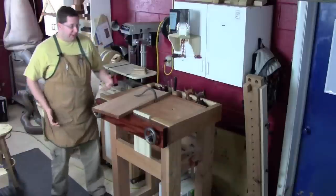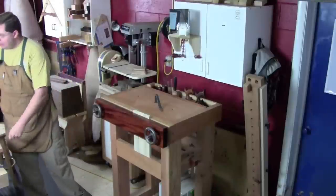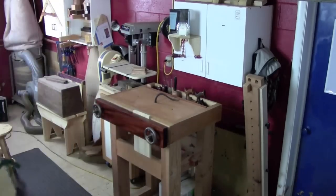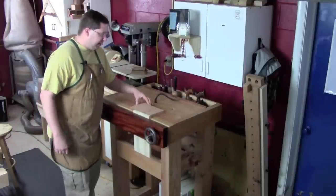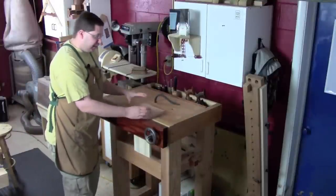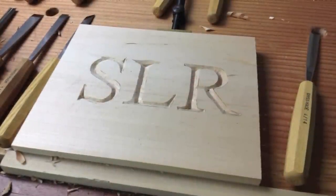And this is where it's really useful for something like carving. I can set a piece up in my front vise, bring my carving piece in behind it, my actual project piece, and I can put another piece even behind that and hold it with a holdfast, and it kind of wedges things in place and it really holds things firmly and you have full access to everything on the top.